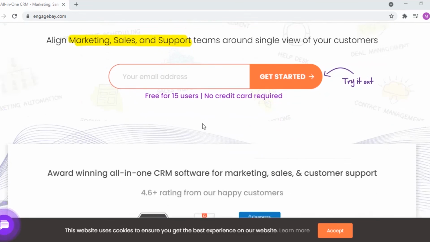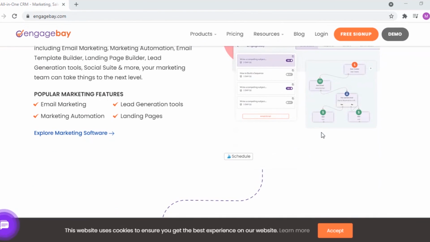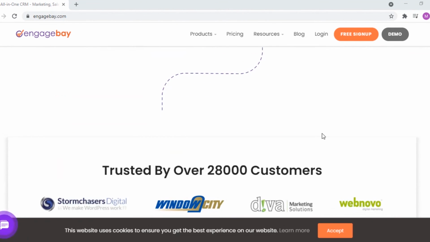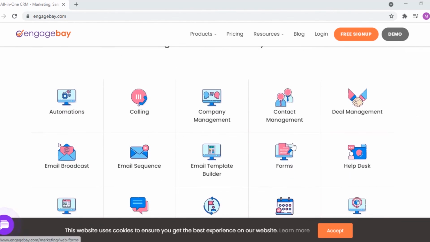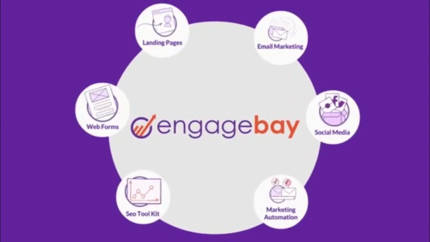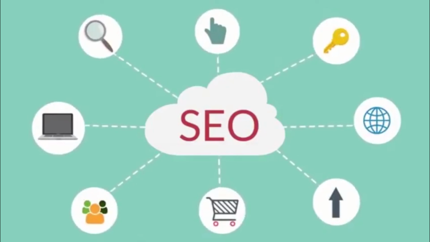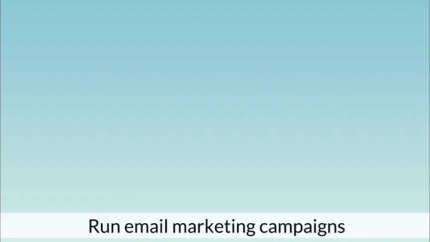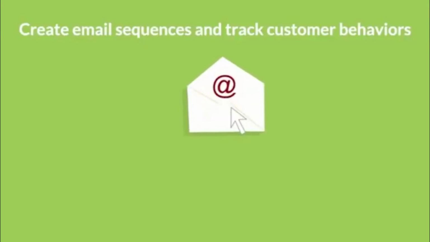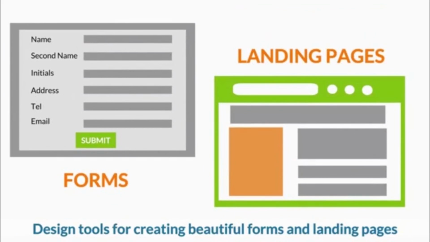So, guys, this was the complete review of EngageBay software. I hope now you all have a pretty good idea about the working of this software, its dashboards and features. But again, I will reiterate that there are many essential tools in this software that might come in handy and useful for you. The best part about this software is the analytics tools, which otherwise come at a hefty price. Undoubtedly, EngageBay is a perfect marketing tool for small to medium-sized businesses to engage new web visitors and convert them to happy customers with all its extensive range of features, making it a great all-in-one tool.